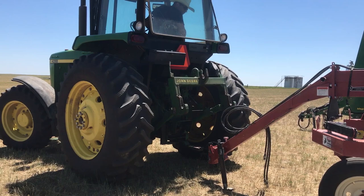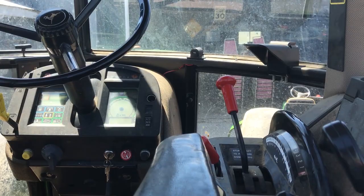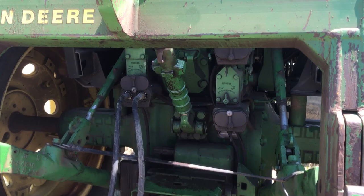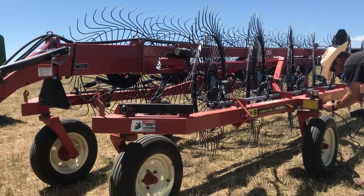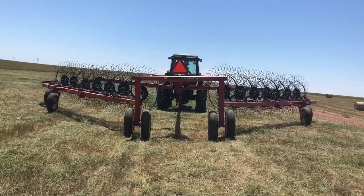Today we are going to be raking using our John Deere 4055 tractor. This tractor, manufactured in 1991, is normally only used for haying and has around 3,000 hours on it. It is also our largest tractor with around 110 horsepower. The rake we are using is an H&S high capacity rake, which will gather hay that we have cut from a 30-foot wide swath. Hooking it up is relatively straightforward — after attaching the hitch, hydraulics are hooked up, the jack is removed and stowed, and then we grease some pivotal areas of movement in the rake. Once done, it is off to the field, where the rake is extended to its full width and the pickup wheels are dropped to the ground.